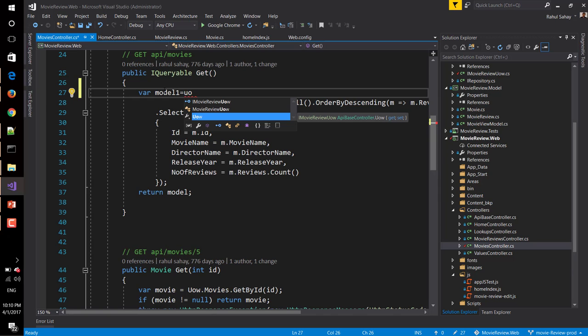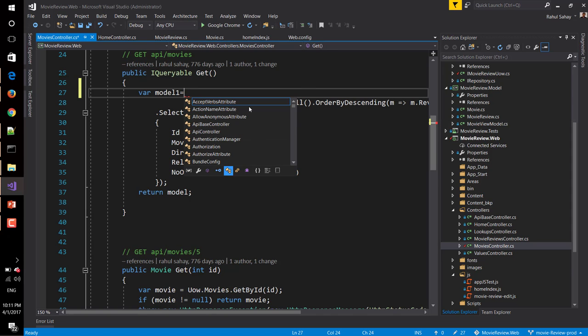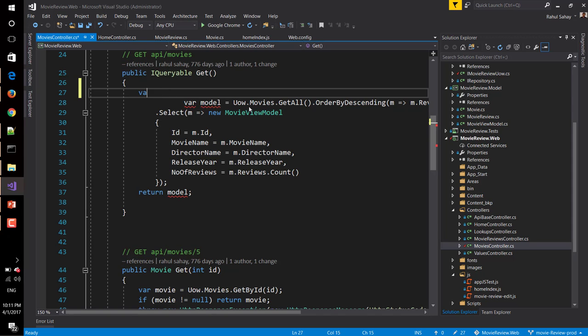You can see here there are different filtering options. If you want to search for a type, I can have an option like movie review UOW, right? So this is what I was talking about. Either you can trim down your search to the best thing you are looking for, or you can search explicitly or implicitly across all the things which are there. So this is one of the things which I wanted to show you.